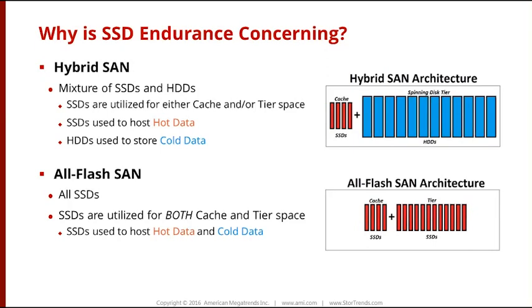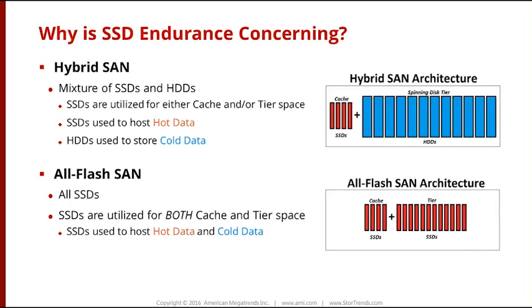If you go back to the roadmap, you saw that hybrid was there in 2012, and it's steadily moving forward. We're seeing a lot of customers that are all spinning disk today jumping over hybrid completely and moving straight to all-flash. They're not taking the hybrid step. If they have a good deduplication ratio or a good compression ratio on their data set, they're moving directly to all-flash.